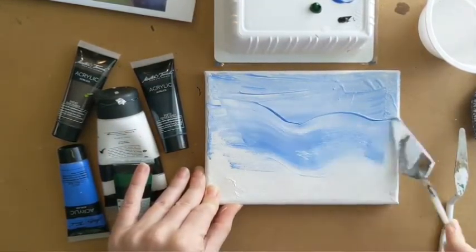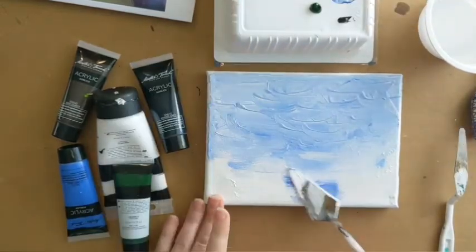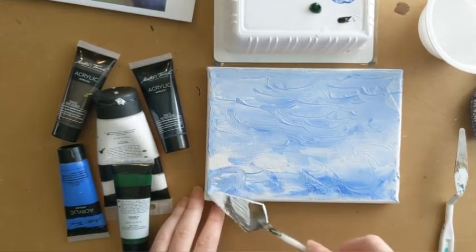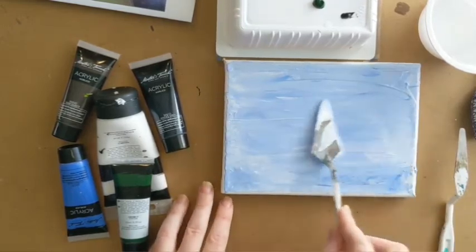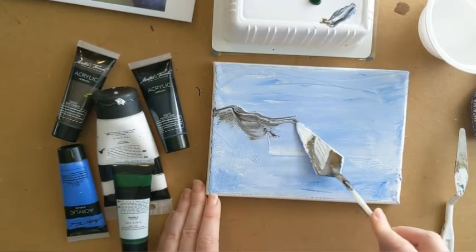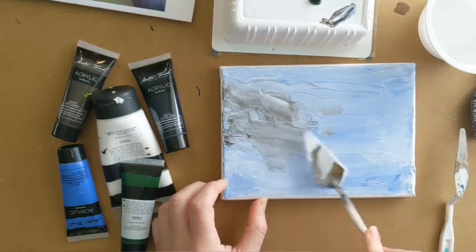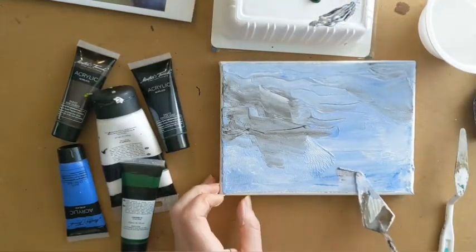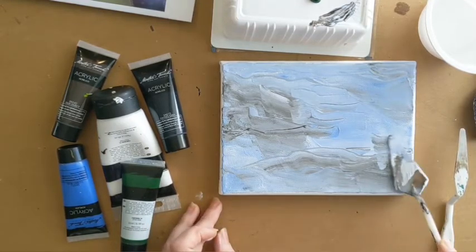I'm going to add some greens and browns a little bit later to imply some plant life behind the bird — kind of like when you look at a photograph of a bird and the background is blurred and the main subject is in focus. I'm smoothing back and forth. When you do quick light strokes with the palette knife, you get a choppy, marbly effect. But when you spread it flat across, making full contact with the flat end of your palette knife, you get really smooth, even blending. It's almost like cake decorating with frosting.